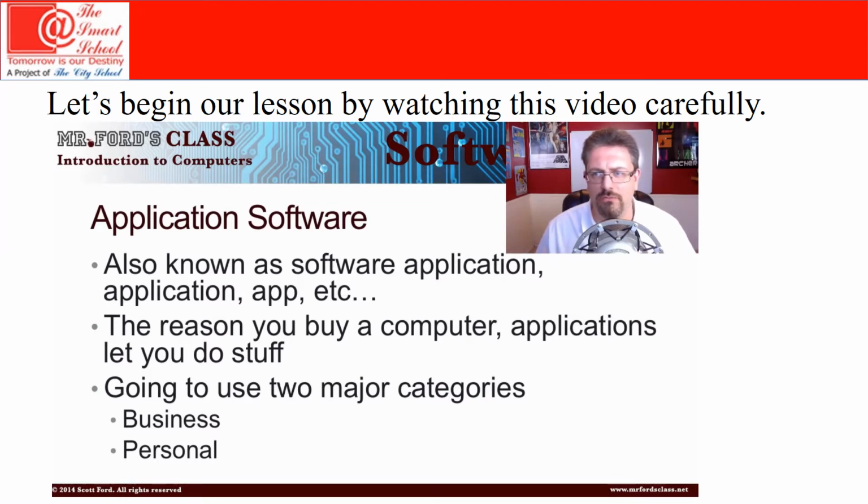In the case of, for example, your computer, you might have bought your computer for school. More specifically, you might have bought a computer because of the things that you want on your computer that you can use for school. For example, word processing, presentation software, being able to surf the web. These are the reasons that we buy devices, because we need to get stuff done. And we can break applications into two big categories. We have business applications and we have personal applications.